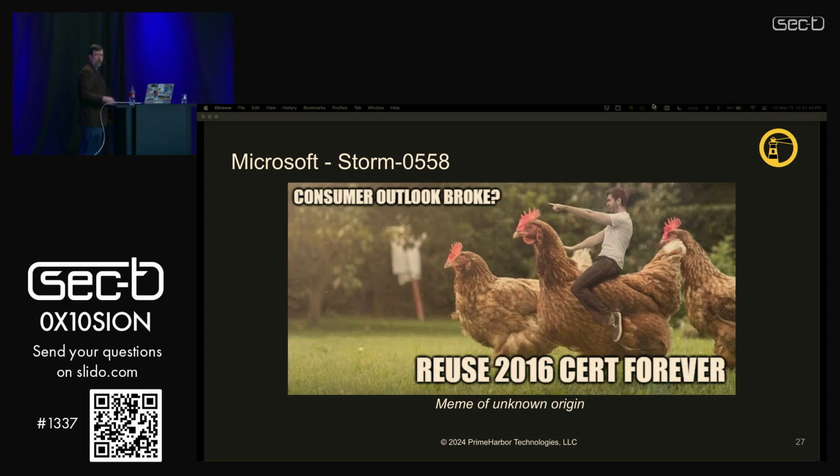And then you have a consumer key that's used for Microsoft, for Minecraft and stuff that was issued in 2016 that's being used by foreign governments in 2021 or 2023. Kind of what's going on there? Well, apparently when they tried to actually rotate this key, they caused an outage in Consumer Outlook. And so since then, they stopped rotating the key. So yes, keys that my kid uses to authenticate to Minecraft are now valid against enterprise and government customers and had been forever.